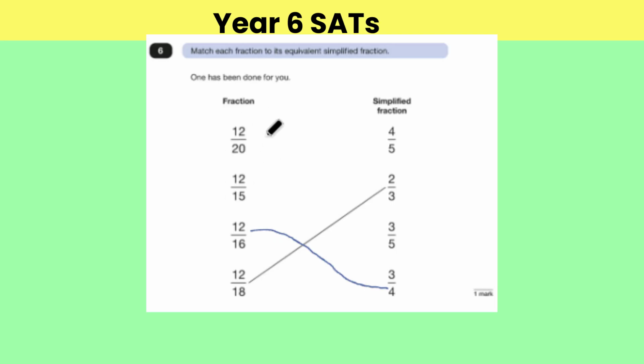My 20 to get to 5 is a divide by 4. So 20 divided by 4 is 5, 12 divided by 4 is 3. So I know, and in fact it's probably better if you write the divide by 4 the other side so it doesn't get mixed up with your lines. I know that's going to be 3/5. Just to double check, the 15 needs to divide by 3 to get to 5. 12 divided by 3 is 4. That just makes sure that we've definitely got the right answer. Never just assume there's one missing opportunity, so I'm just going to join them up. Just double check, because that might be how you find out if you've made an error.